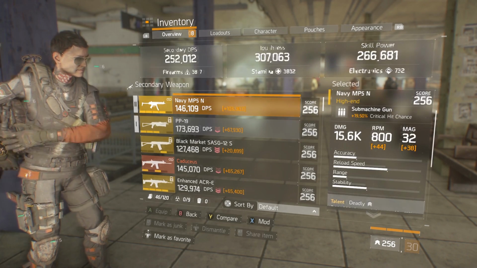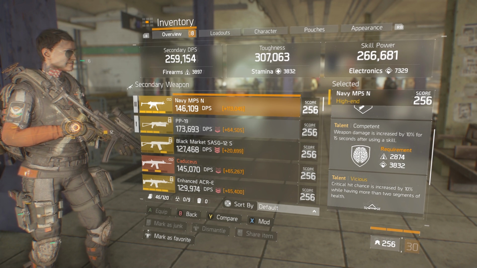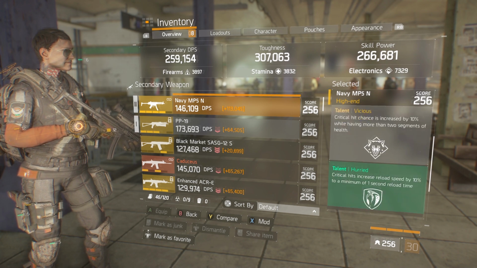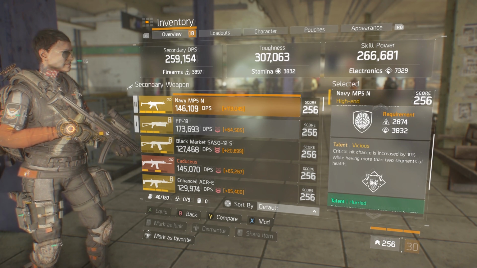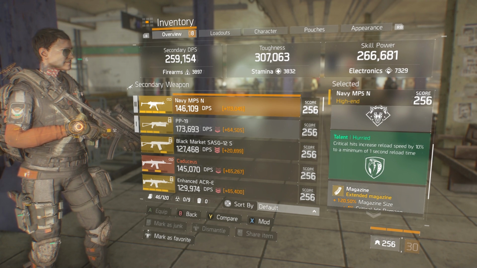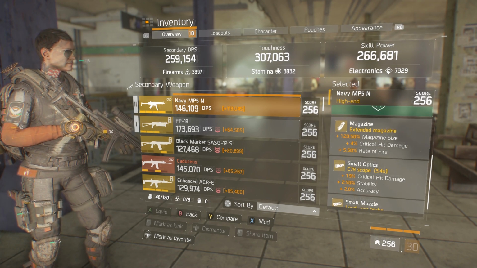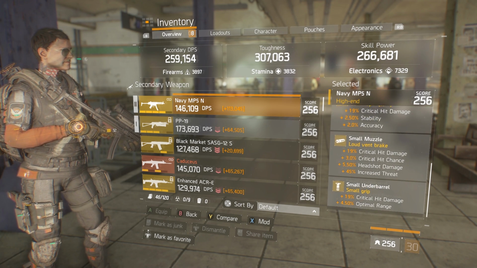And Navy MP5. Deadly, competent, vicious. Competent because we will be using at least 1 skill at all times. And since the PP-19's free talent was hurried, this Navy MP5 comes with hurried as well, carrying over from the PP-19. All these mods are going to be for crit damage as well.